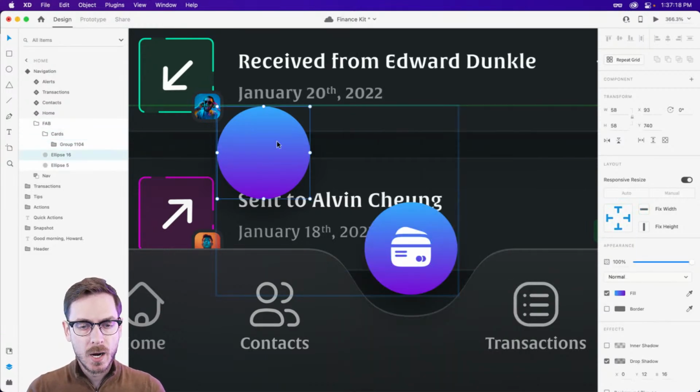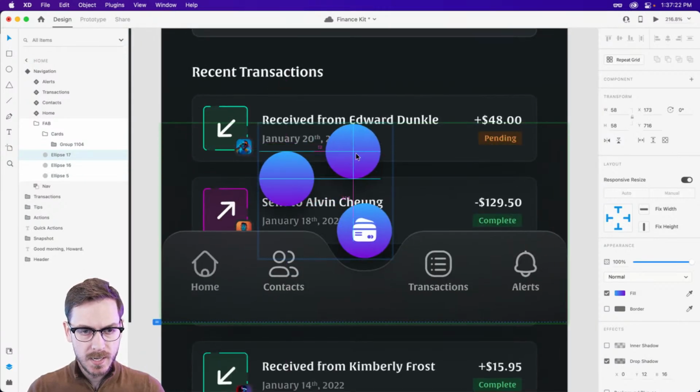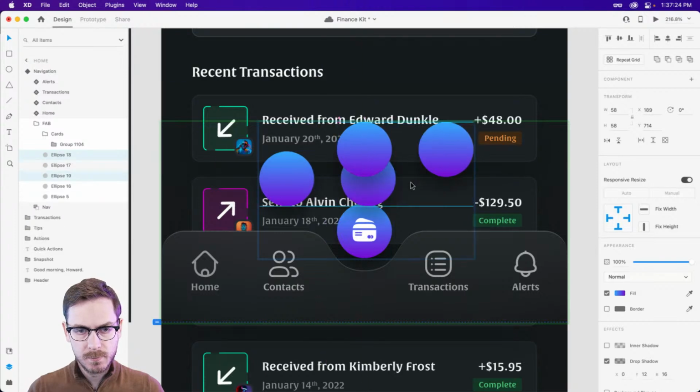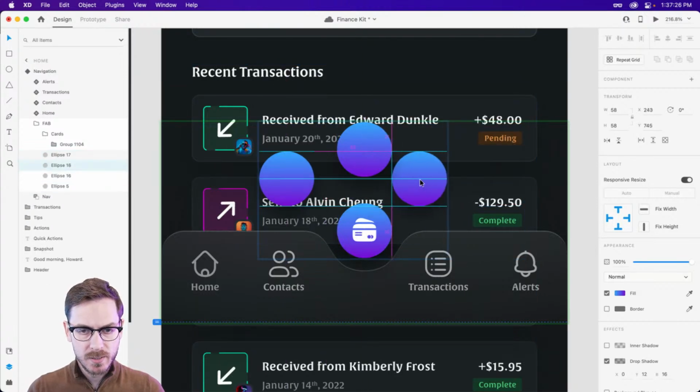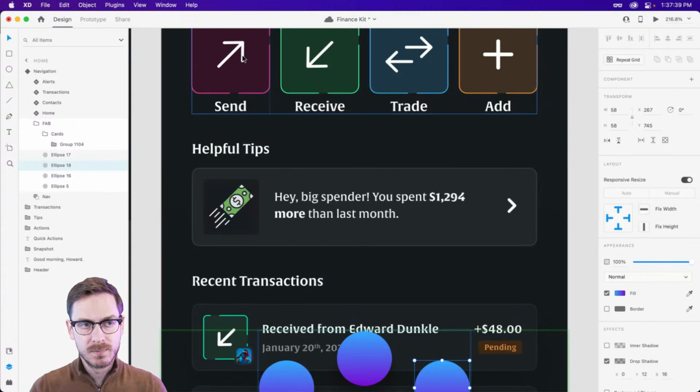Could be it. All right, so we might have one over here, and then maybe one in the center, and then maybe another one over here. So when you tap on this icon, a few options will fly out, and you'll have quick actions for something. In this case, we might have the same actions here: send, receive, maybe trade as well, right?